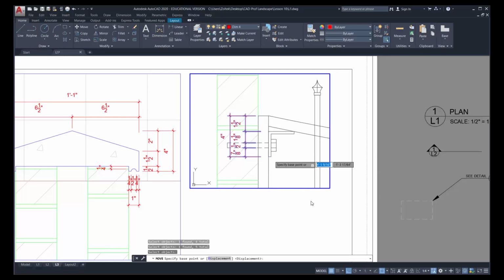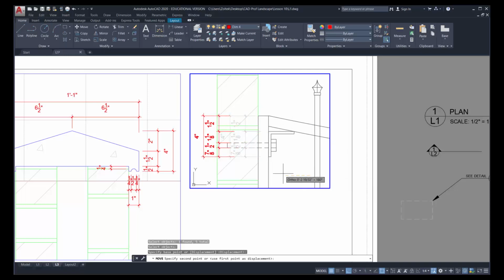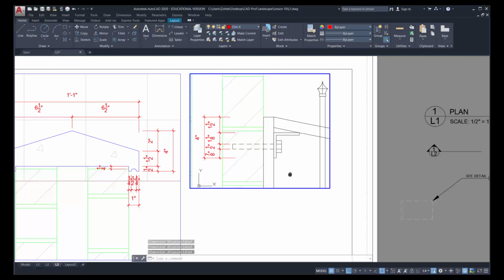I'm going to click off my drawing. Now make sure you're not snapping onto anything. Off my drawing and slide that up. And I can place that off of all the items in here. And then I'm going to just slide my viewport over a bit so it displays nicely.